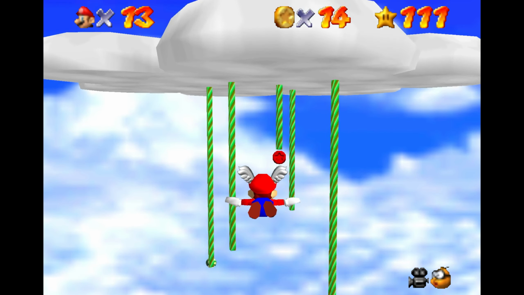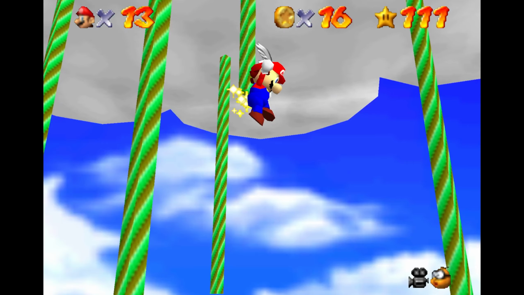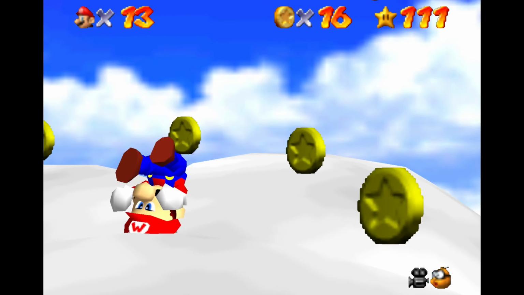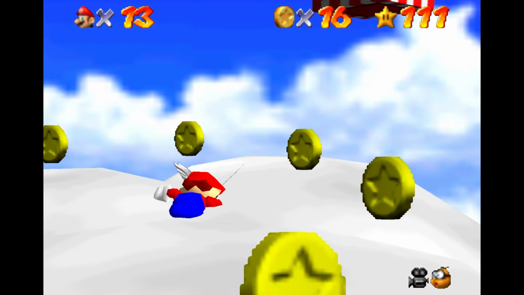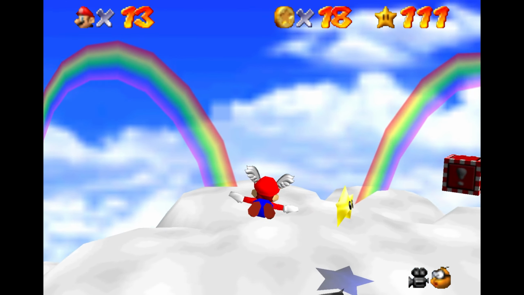This coin here, at the bottom of the pole, is kind of sketchy. It's sort of scary because you basically have to slide off the bottom of the pole in order to collect that coin, and it feels like you're going to fall off and die, but luckily there's another cloud to catch you there, so it's actually quite safe.